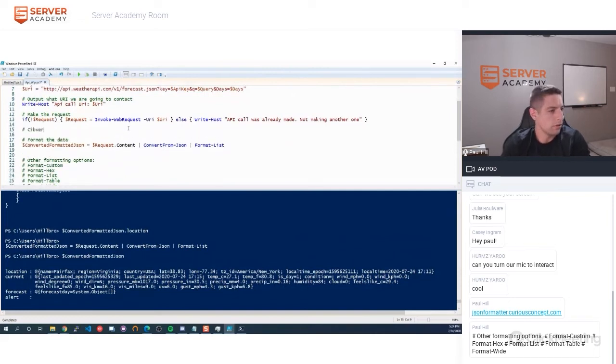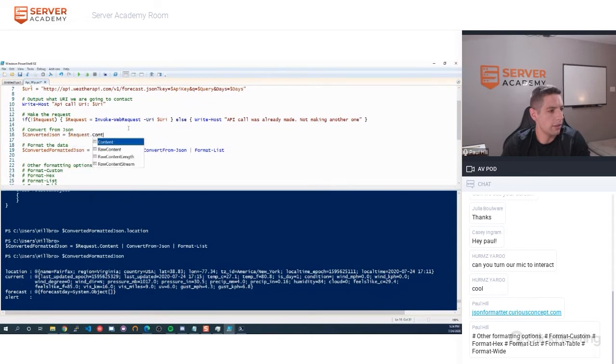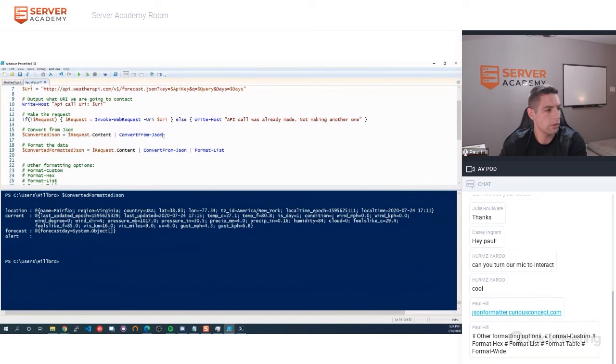We'll set that equal to request.content convert from JSON. All right, let's execute this line of code. All right, let's try this again. Press F8. So converted JSON.